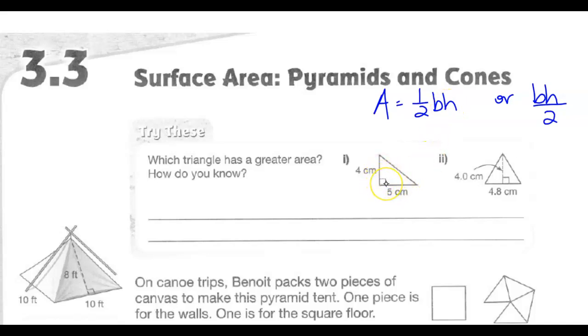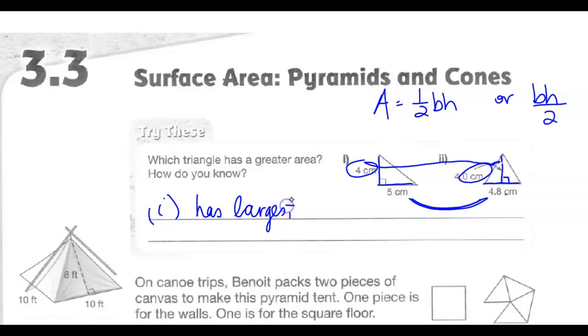So here, this is a 90-degree triangle. So this is the base, this is the height, and you multiply by half. Here, different shape, but here's the base, here's the height, because they meet at the 90 degrees. And so it's a half of each. So notice how the heights are the same, but the bases are different, and this one's smaller. So that means this triangle 1 has the largest area, as base is larger and heights are the same.